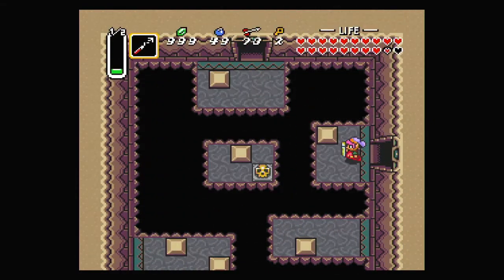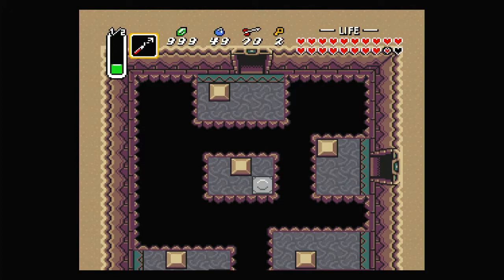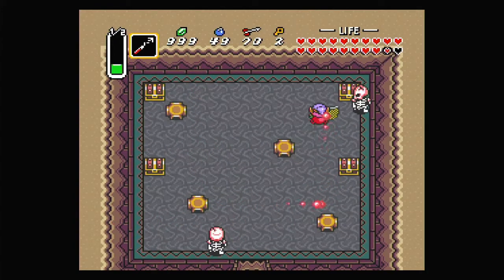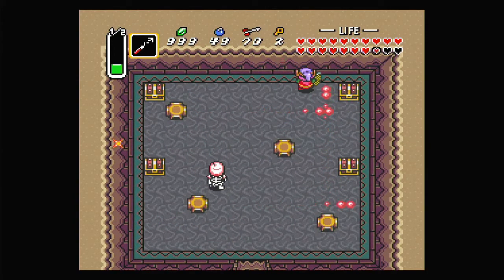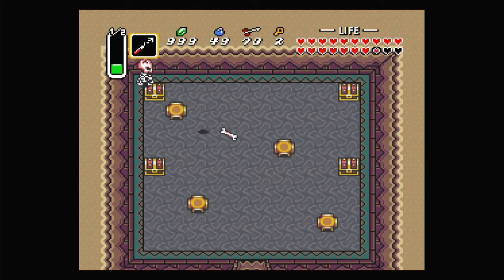Okay, Hookshot, it's your time to shine. And hopefully not fling me into a pit again. Okay, I want the good stuff. Give me the good stuff. Also, there's so many things in this room that just shoot at you if you use your sword. Ow. This is why we have a shield, though.